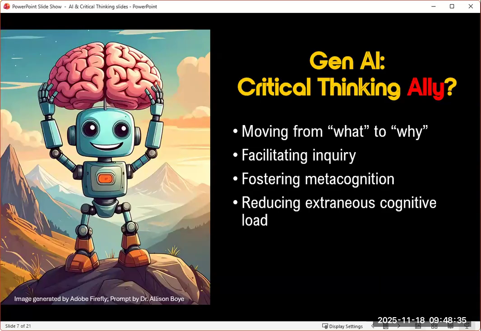So, I mean, that to me makes a lot of sense if you think about it. Think about the energy that we expend on a daily basis just composing emails, right? And if we can offload a little bit of that to generative AI, again, with some critical use, that can free up some of our time and resources as well. So for some of those more meaningful teaching tasks, right? Like spending more time on feedback or building relationships with our students. So it can work in the same way with our students. We just have to be very thoughtful and purposeful in how we help them get to that point, right?